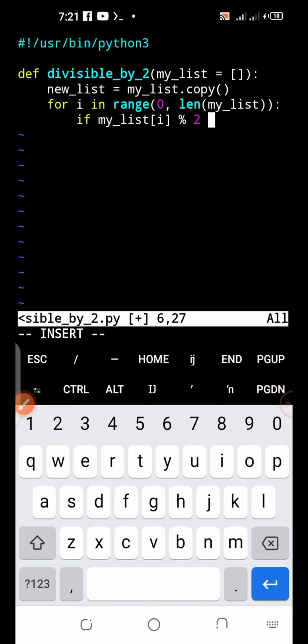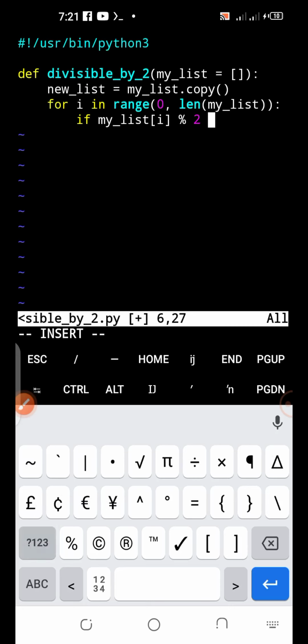So 1 divided by 2 is 0 remainder 1, 3 divided by 2 is 1 remainder 1, 5 divided by 2 is 2 remainder 1, and 7 divided by 2 is 3 remainder 1. Just like that.